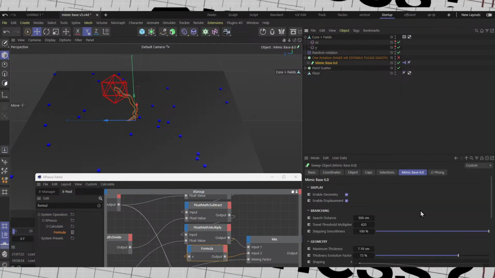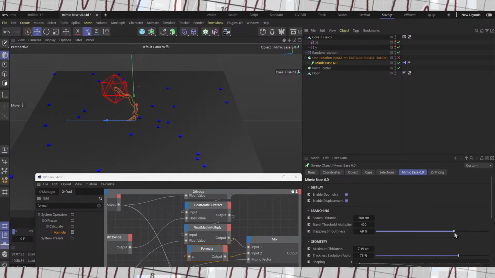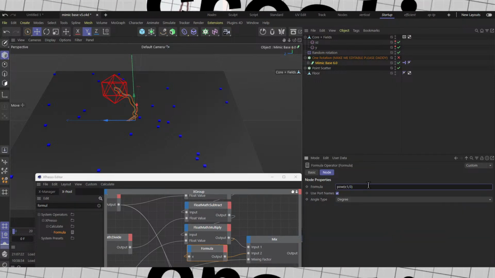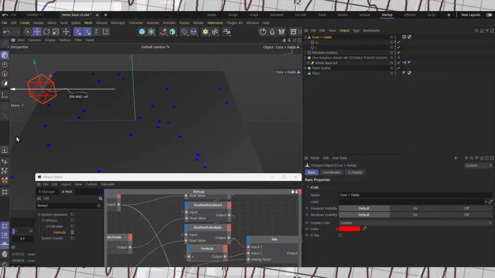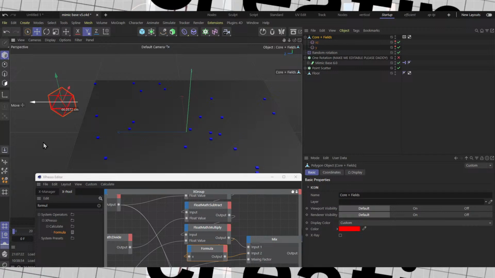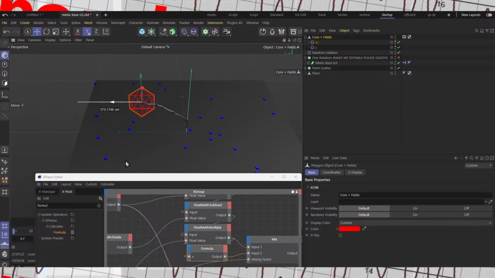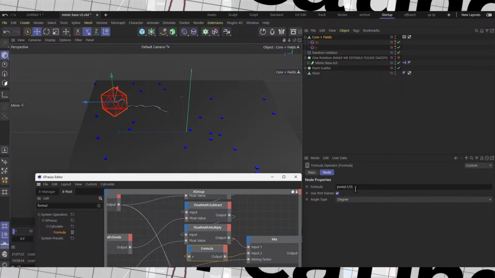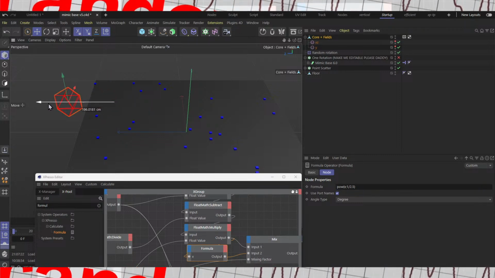Wait, so we're at 100% right now. What if we're at something like 70%, and then this was a 3? Yeah, that's even more weird. It goes so fast. So I guess I'll stick to 2.5.